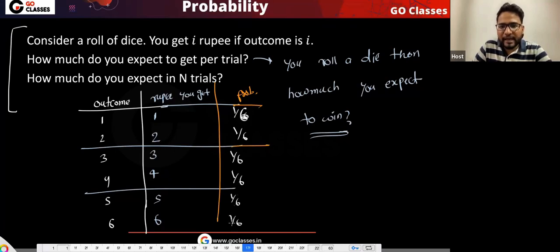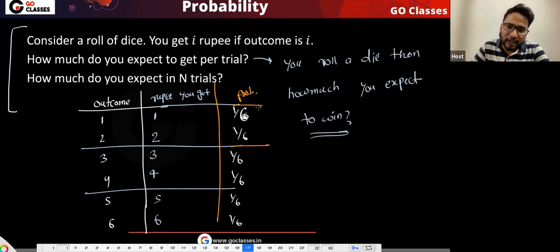Whenever I ask you an expectation question, whatever you are making in the table is okay, but always make two columns. First identify, I'm asking expectation of what? Expectation in terms of rupees, right? The unit of the final answer is rupees. So just write the rupees and the probabilities associated with that. That is all you need to do. For any expectation question, always try to figure out those two columns: the probability, and the particular X or the rupees or anything that they may ask.